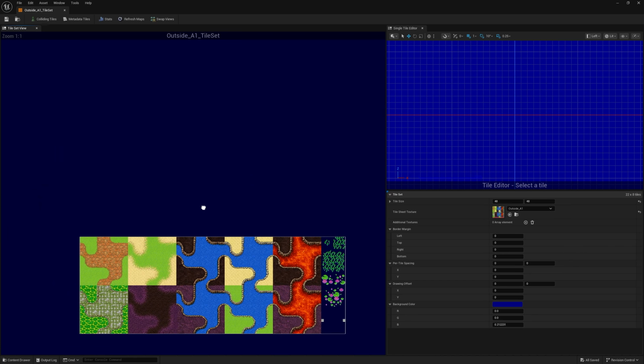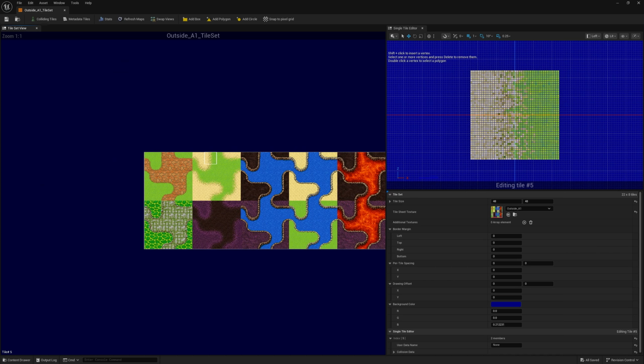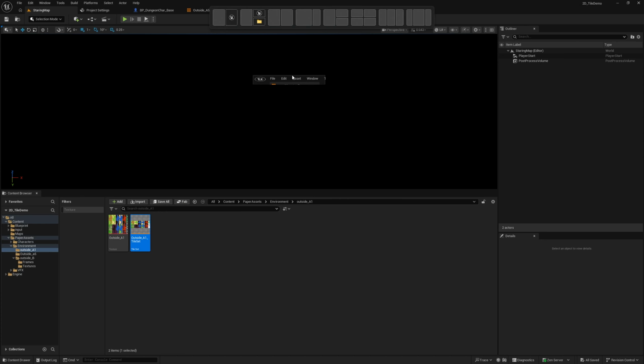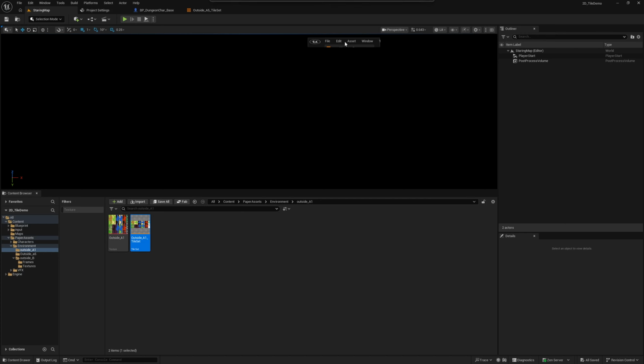right mouse button, dragging around. In fact, why is it not working? Let's see here. Drag that back up there.